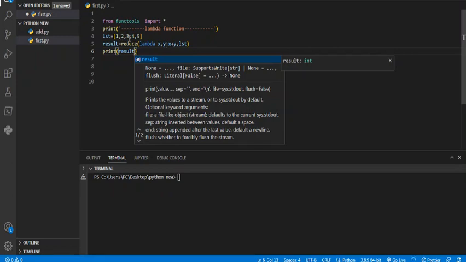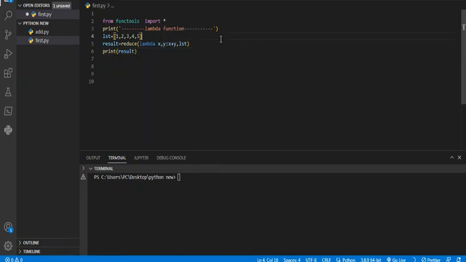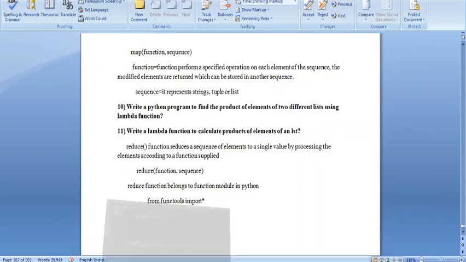Then y will be 3, and 3 plus 3 is 6, like that. In simple words, reduce returns a single value. If you want a single value, you have to use reduce, and you have to import it from functools.